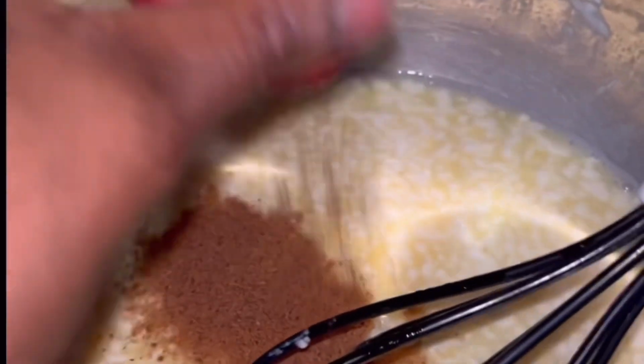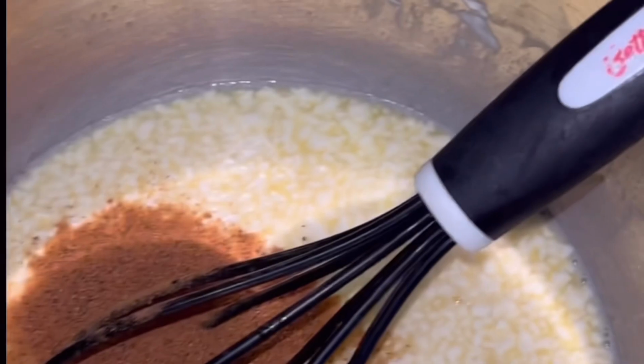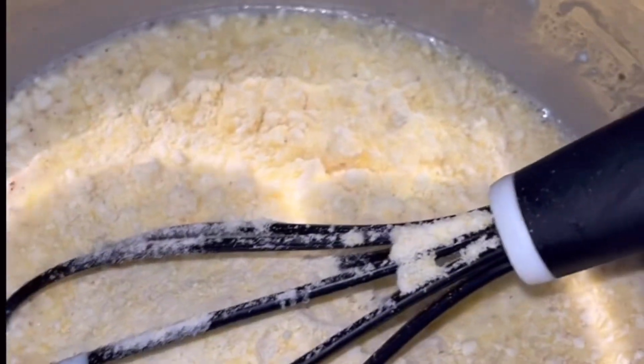And then now I'm going to add in my nutmeg. You need to add a lot of this because now you don't put milk, you don't put eggs. You want to kill that freshness. And that's exactly what I'm doing. So good. And I feel like it looks perfect now. I can add in my Jiffy. I add the first box. I'm going to mix it up. And then I'm going to add in the second box.